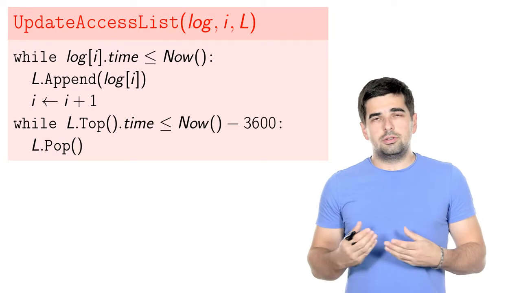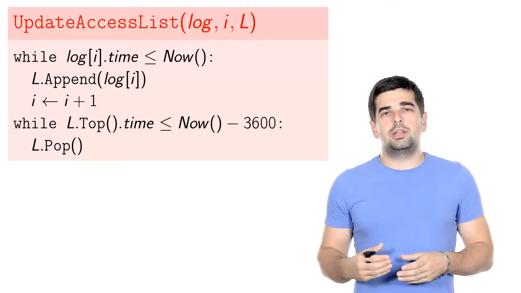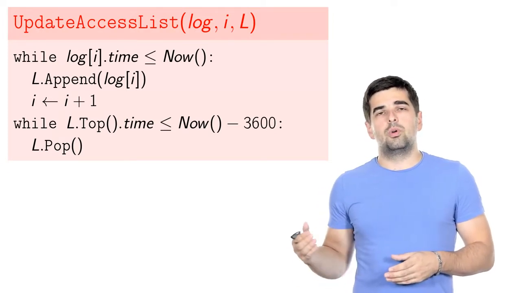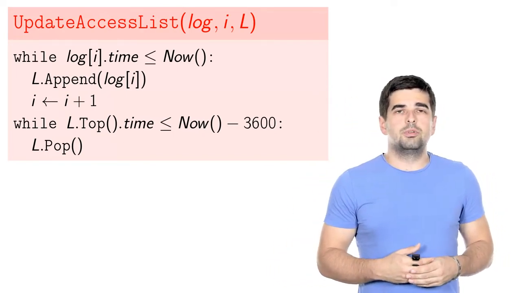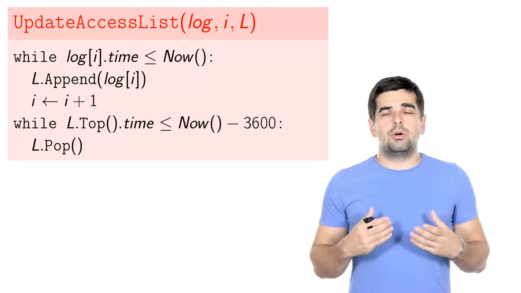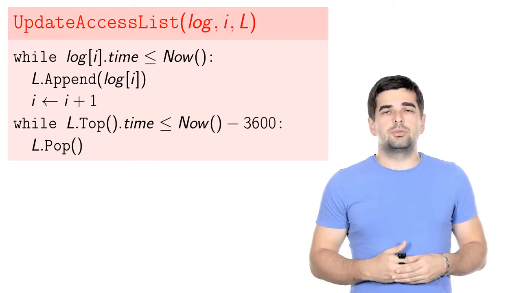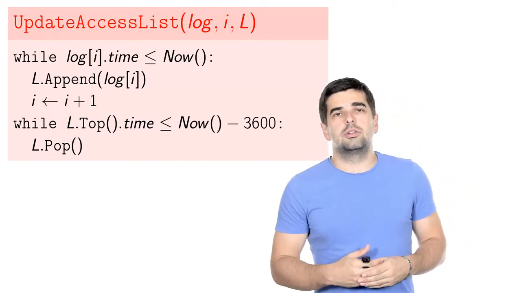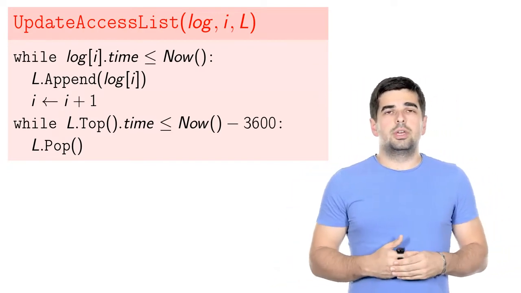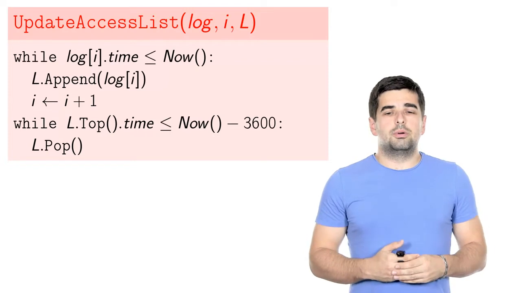When we add new log lines to the list, we add only those which have time even later than the last element of the list currently. And when we remove something from the list, we remove the oldest entries. So all the entries are always sorted, and as soon as we have removed everything from the start which is too old, all the entries in the list are not too old. They were made during the last hour.